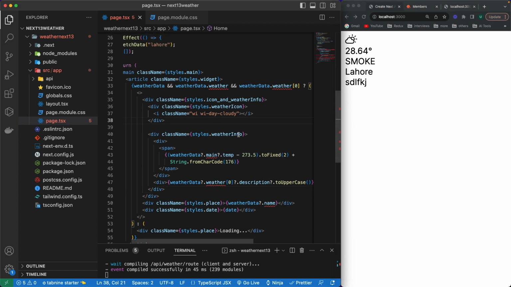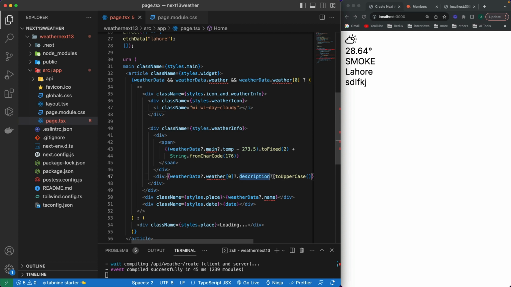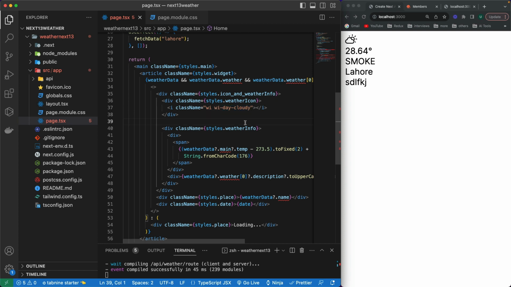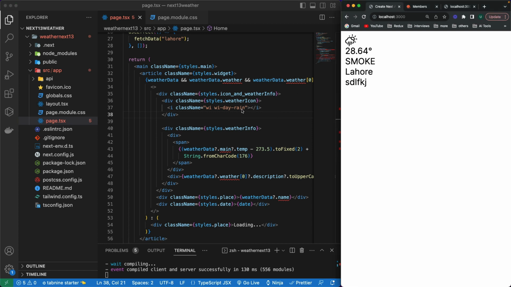Let's try to modify this one as well. So we can see that we have this description here, and we can actually use this description to modify this cloudy over here. So I'm going to add a condition here. That condition will be: if the description is equal to fog or rain, then I'm going to append this string with that fog and rain, because I know Cloudflare supports fog and rain to be replaced over here. Let's try to change that and show you. Let's save it. Now you can see that the rain icon is showing, and the fog is showing as well. So this will be the default. If the description is not equal to rain or fog, then by default I'm just showing the cloud icon. I cannot handle all the descriptions for all the hundreds of icons available over there.